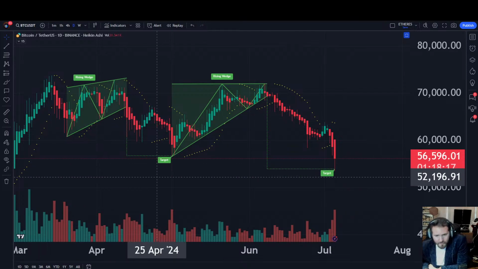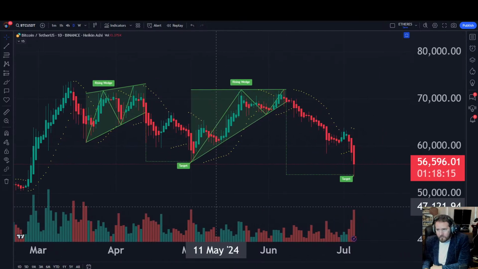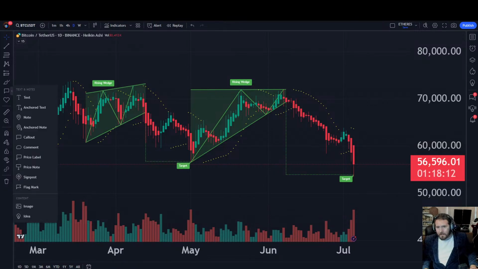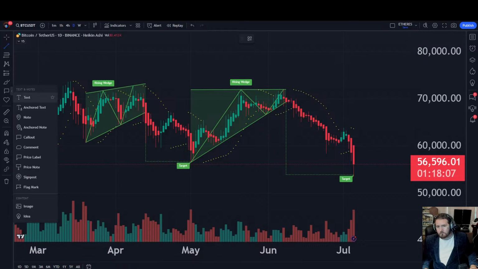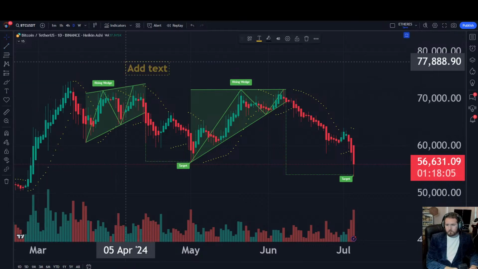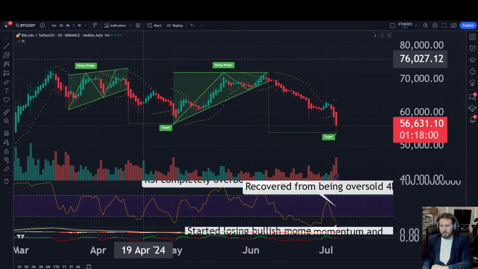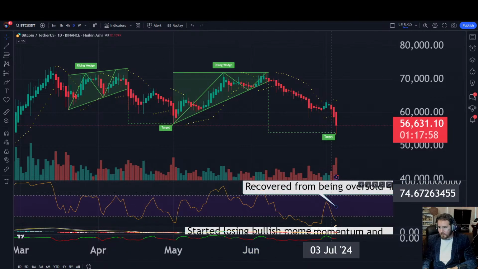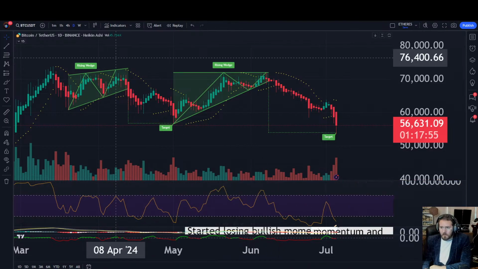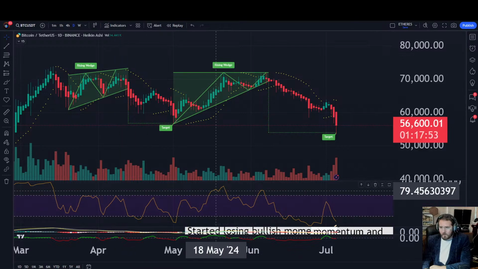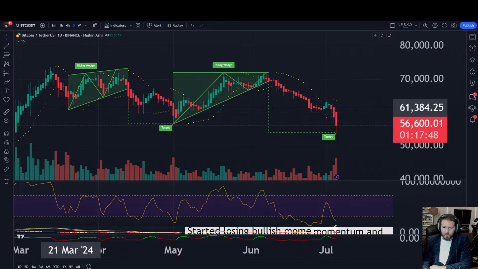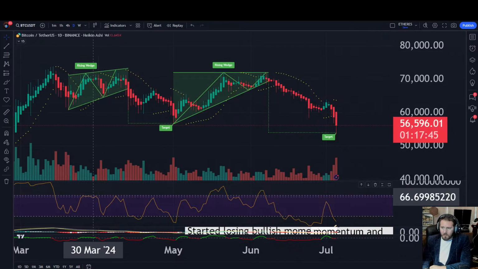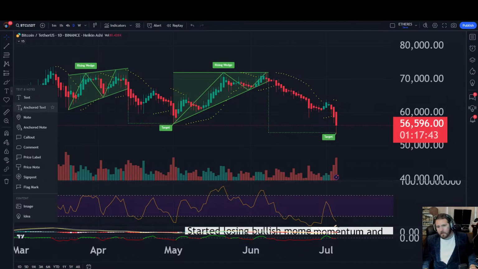Just so you can learn a little bit more about this pattern. It helps you know when to take profits. So I'm going to add a note up here. Let's clean up the RSI as well. So we got overbought in the RSI before this rising wedge. So we're going to add this right here.